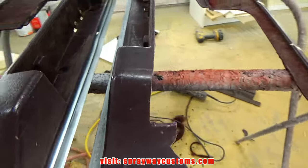Dry. Now I can start sanding it, and I'm gonna be using 80 grit on a DA again. I'm just knocking it down. I'm not trying to get it too flat. I'm gonna do that by hand once I knock it down with the DA. I'm just making it lighter on me using the power tools first.